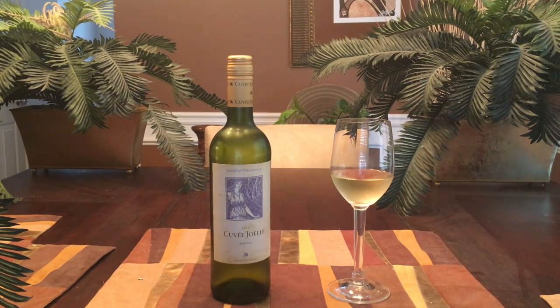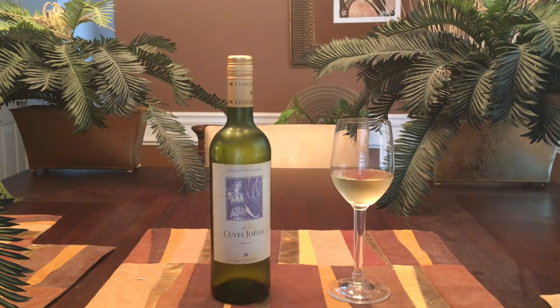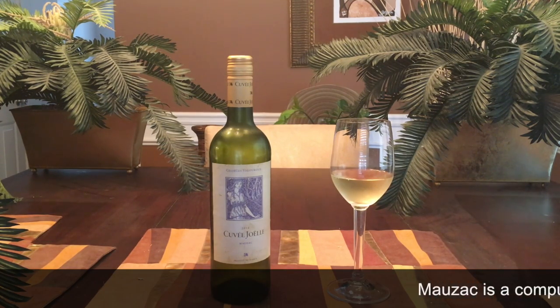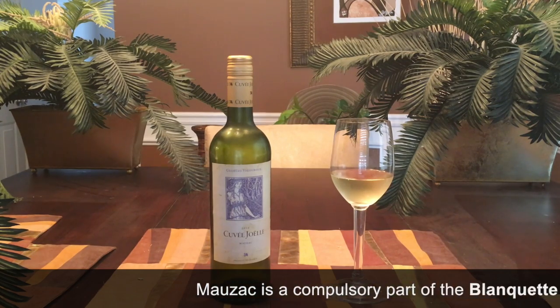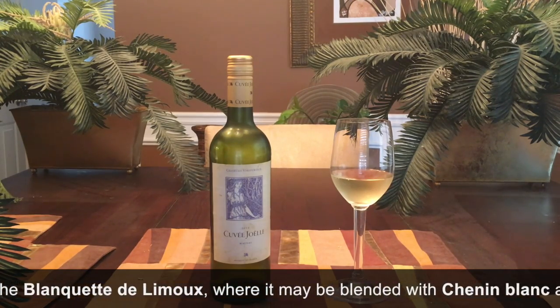It's an older grape that's usually now in kind of blends. But quickly on the history, if you read on this, it talks about this being one of the first kind of sparkling wines. They used the Mauzac in these sparkling wines that gave way to champagne. So it was almost like the grandparents or parents of the champagne quality that's been used. And what's so funny about that is it also gives it the distinction that in certain regions they say you can't use a Mauzac in that way.